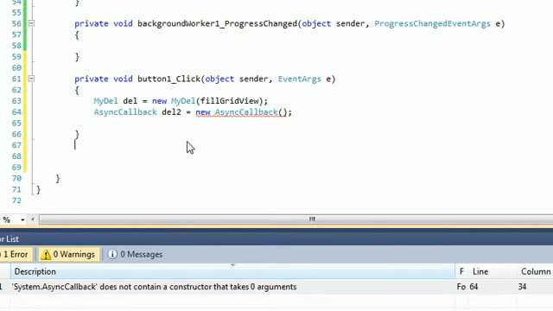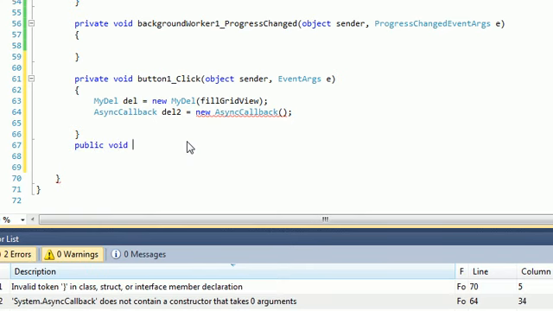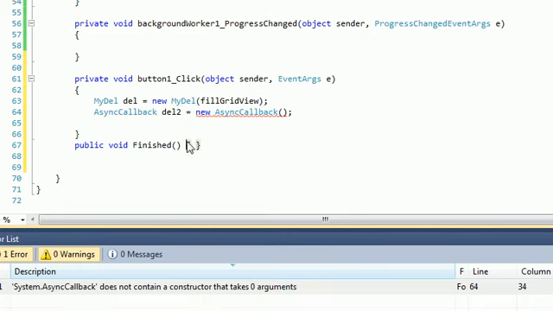So if I come here and say public void, let's say complete or finished, for example. This is the method that is going to be executed after invoking this delegate. This method takes a parameter called async result.